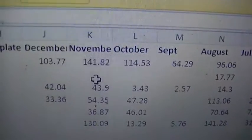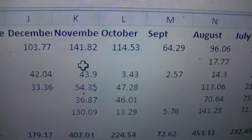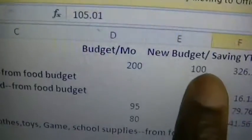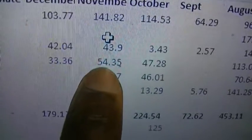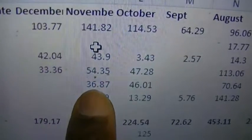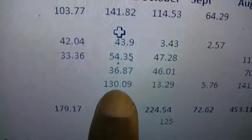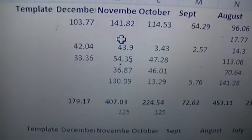I like to work with 375, that budget that we start with, but let's use that 250. Out of 250 that I wanted to spend in groceries, $100 should be for food and 50 for non-food. So you can see that I spent over there. And mint, the budget was $50. I spent $54. Fruits was $50. I spent $35. And kids $130. And it was the month when we purchased a lot of winter items for the kids.